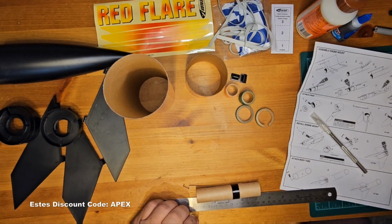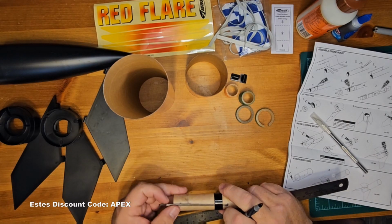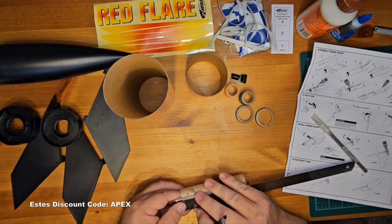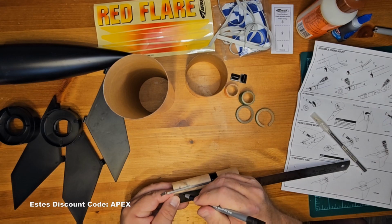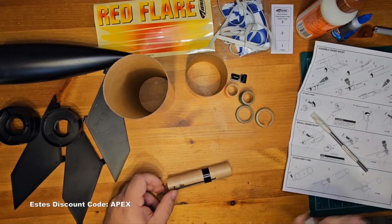Let's remeasure those. This time I'll use a Bic. Again, these marks are not super important. There's my 1 inch. There's my 5/16.